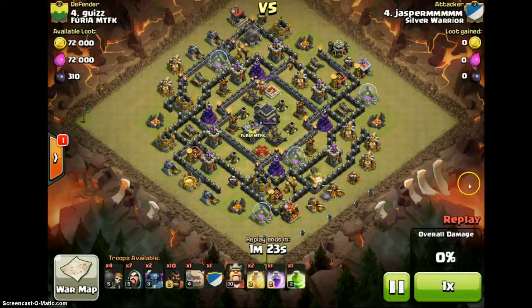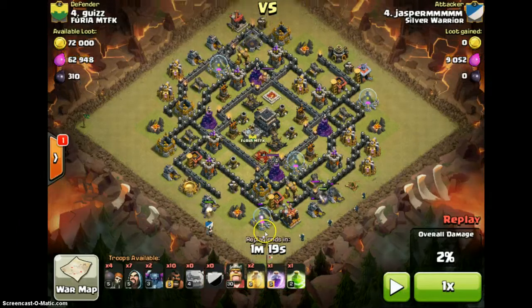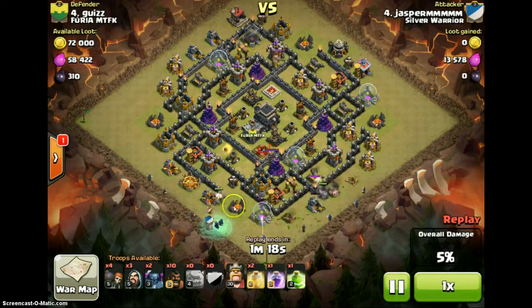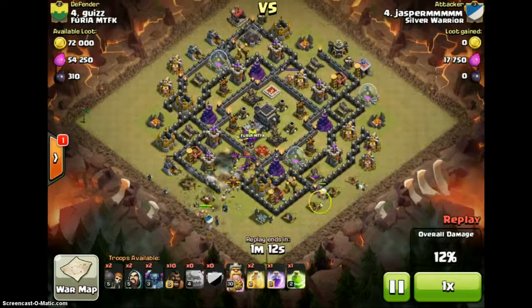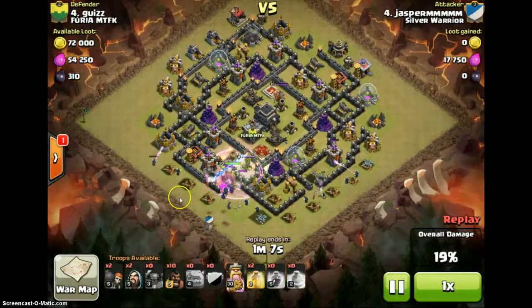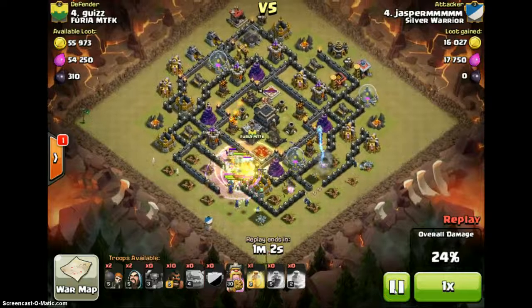He drops a golem and wizards. One thing that Jasper does a really good job of is putting his first wizard here, right on this elixir storage, which is really smart because it's a high hit point building, and he doesn't want his troops beating on that a long time. That was really smart of him. He drops his other golem and other wizards, and he clears this whole outside. He drops his P.E.K.K.A.s so they have no choice but to go to the middle because all this outside stuff is cleared. He drops the jump spell, the rage, and the heal to make sure his CC doesn't die.